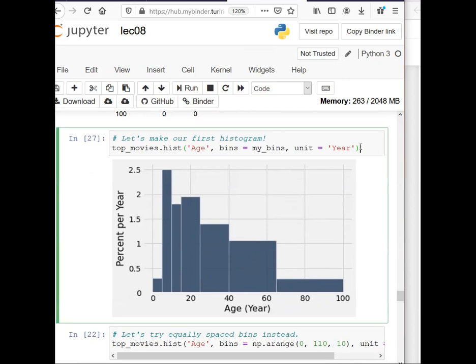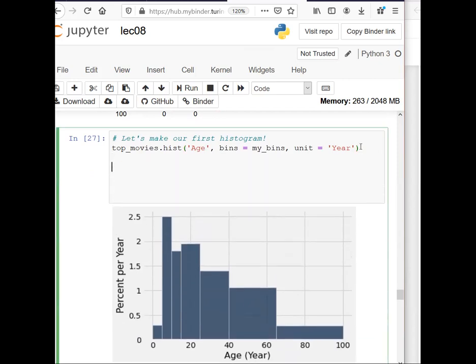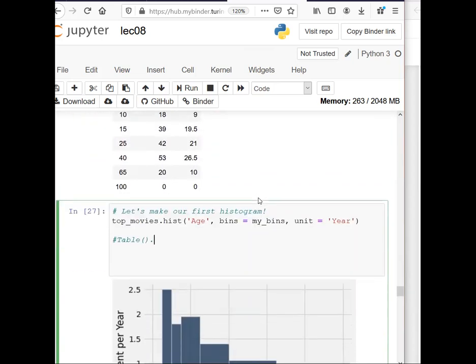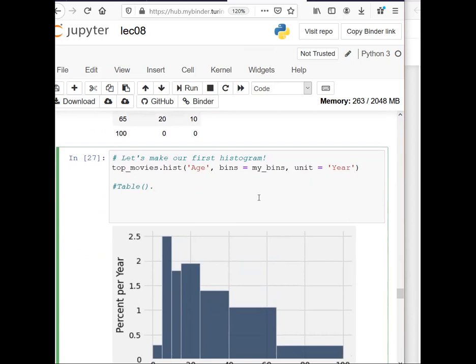So lastly, the only thing that we want to do is point out what's happening in this histogram here. Number one, when we're looking at a histogram, we're looking at a table. In this table, our method is called hist, and we have 3 arguments.